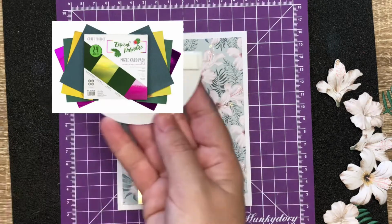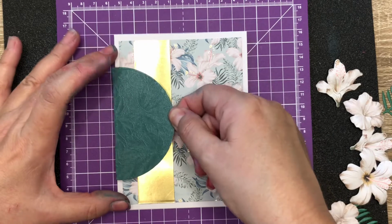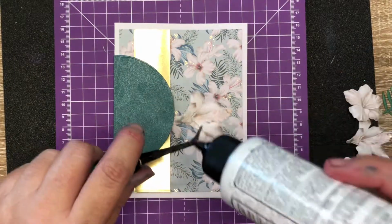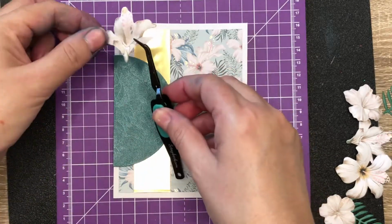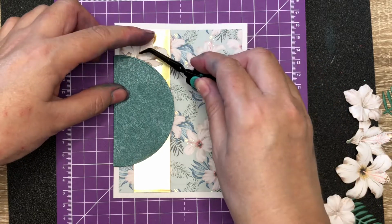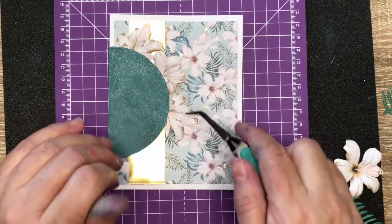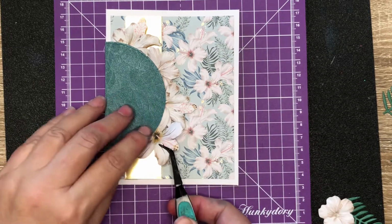Now this is a piece of printed cardstock from that same Tropical Paradise kit, and you'll see in the photos you can see the pattern a lot easier, and it has tropical leaves printed on it. I've raised that up with some foam tape, and now I'm going to go ahead and position matching hibiscus flowers under that half circle that I die cut out. Now I'm trying to make sure I've spaced them out so that I've got good coverage and they're overlapping.